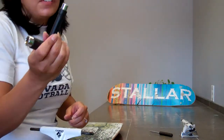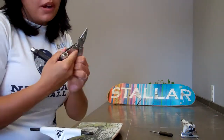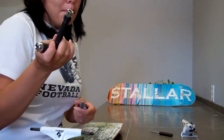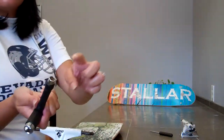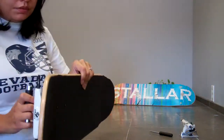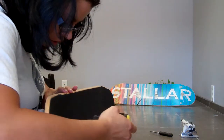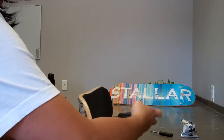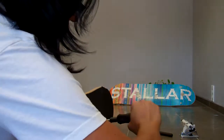Now, I have a skate tool and this thing is heaven sent. But if you don't, you can always use a pair of pliers to hold the bolts while you tighten with your screwdriver. Let me tell you, this for 10 bucks, well worth the money, because this can be a painful process. So what we want to do is take the smaller end of our skate tool, put it into this bolt right here, set it up, use our screwdriver to twist, and our tool to hold it, and just keep tightening until we have it completely tight down there.